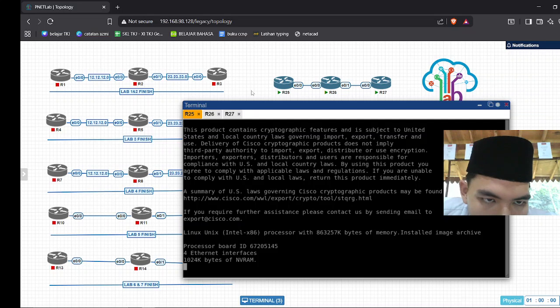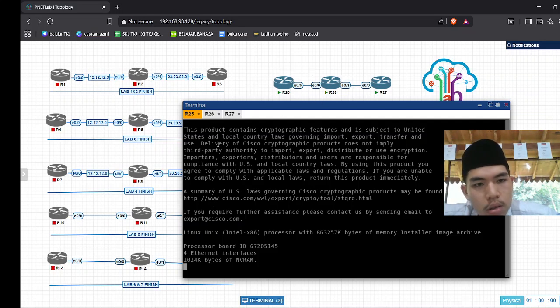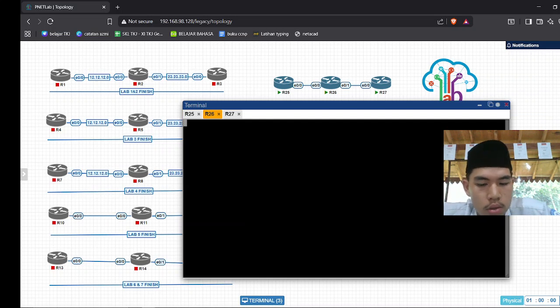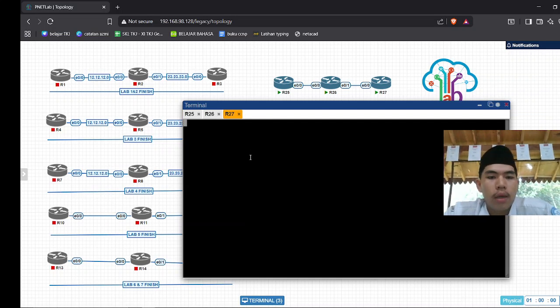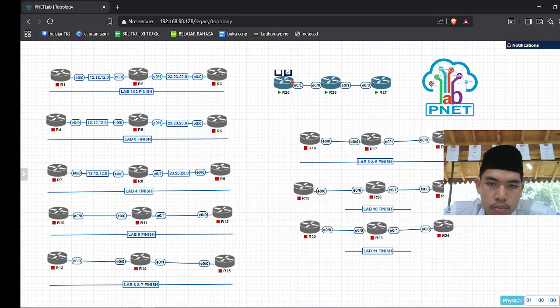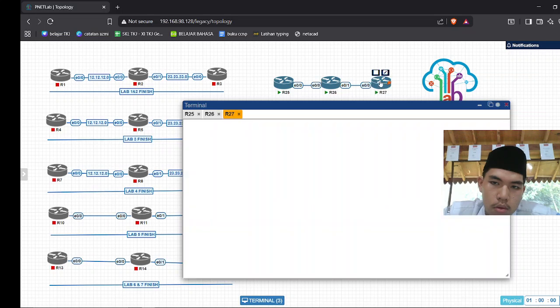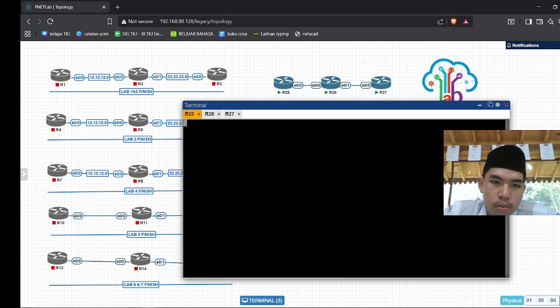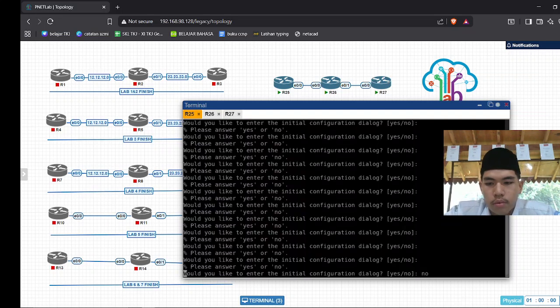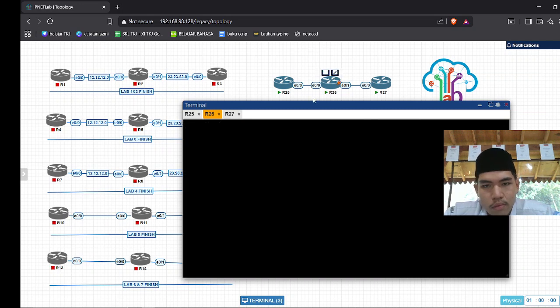We have to wait for a while for the neighbor. Yes, this is like a real device. There is no notification, no broadcast. So the default is 12 or 2 from here.